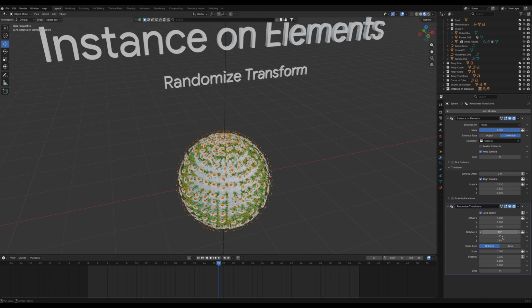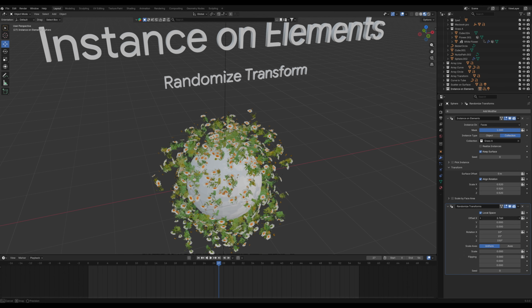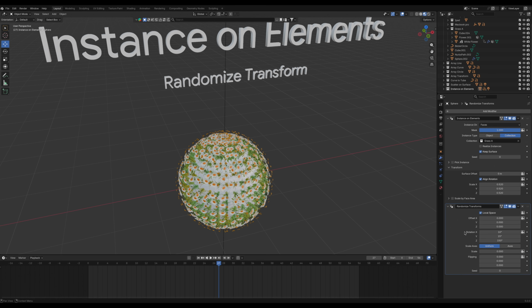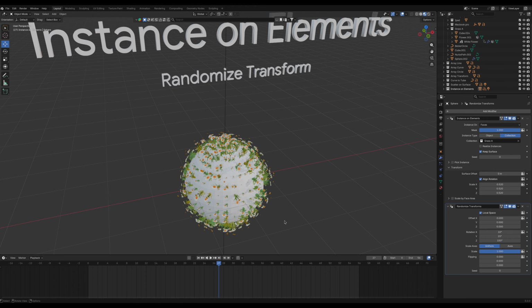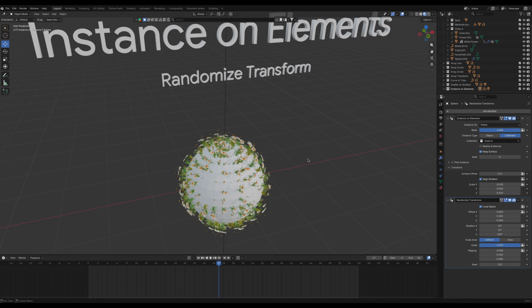So 10 for x and 15 for y. We will not change the offset, because offset basically will just move it from the surface. I don't need it. What I will change is the scale randomization and maybe a little bit the seed for the instancing, right? So maybe I will change it back to the points.